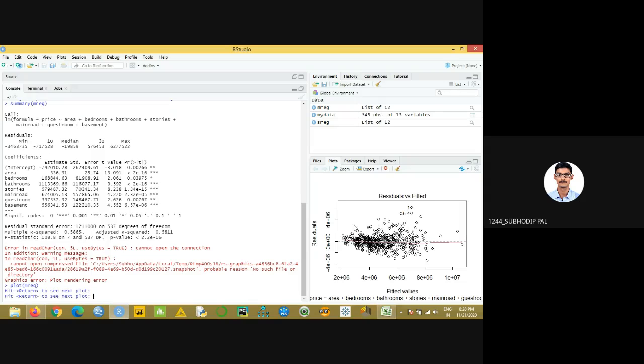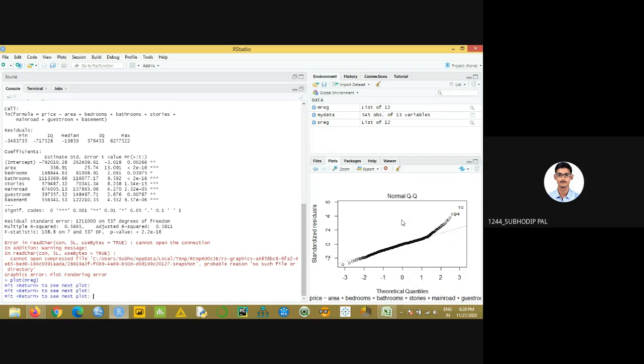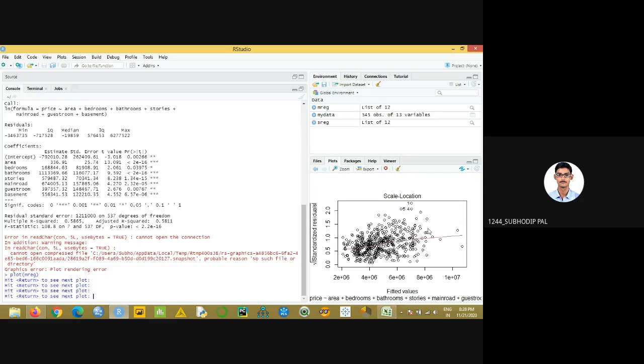First time I press enter, that is the plot between residual and the fitted value. We have already discussed the meaning of residual and fitted value in the previous session. The next plot, I press enter again. This is the normal QQ plot. Next is scale and location. If you want to know in detail, you can read it in your textbook.